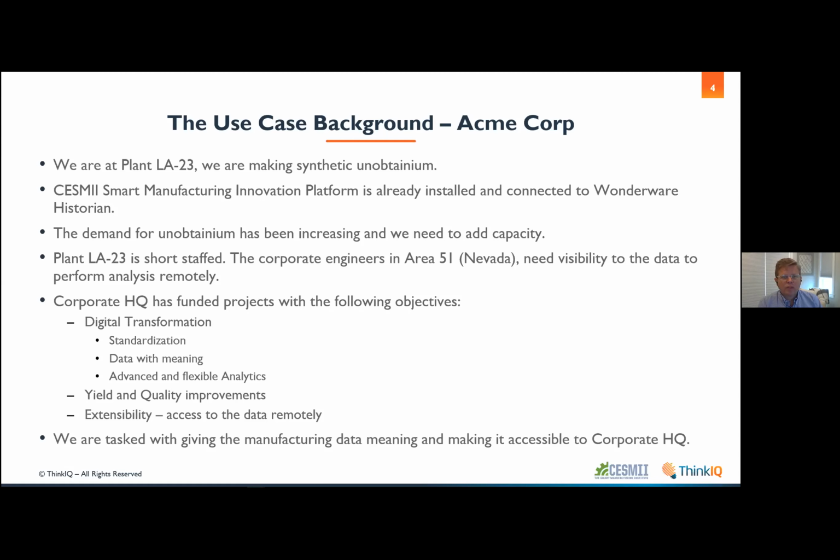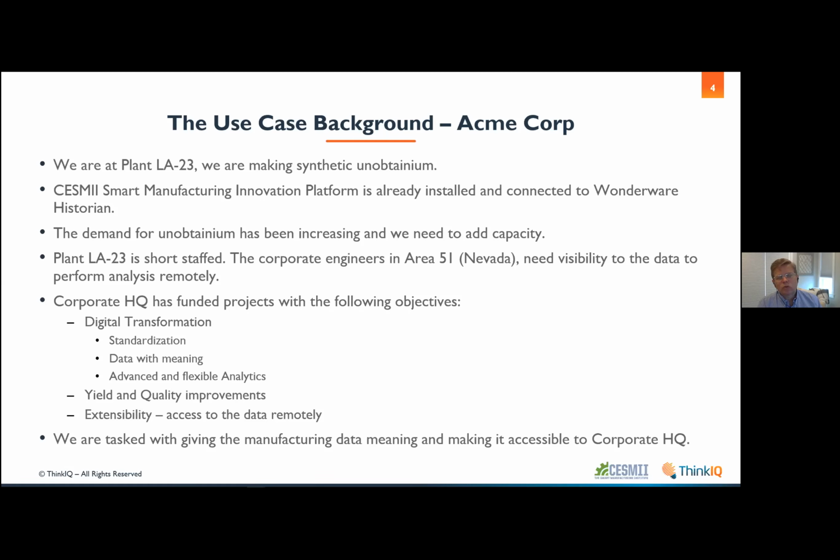They already have the CESMII Smart Manufacturing Innovation Platform installed, and they have a Wonderware system platform, or Viva system platform as it's called today, on premise, and they have a Wonderware historian that we are connected to. They see an increase in demand for unobtainiums, in particular the synthetic type, and they need to add capacity, so therefore they need to expand the reactors and processing capabilities for it.